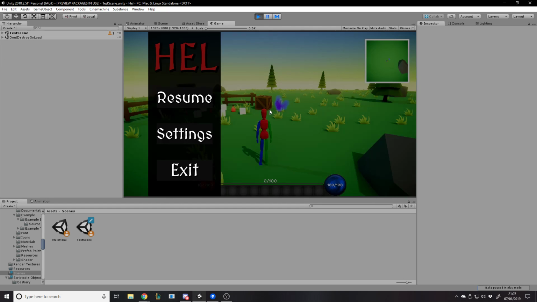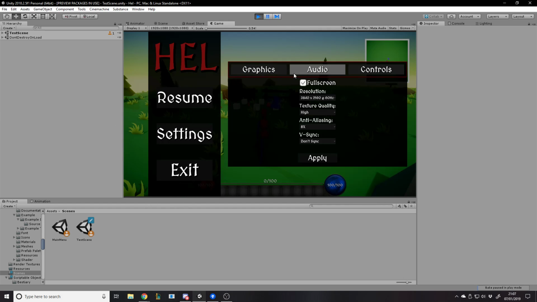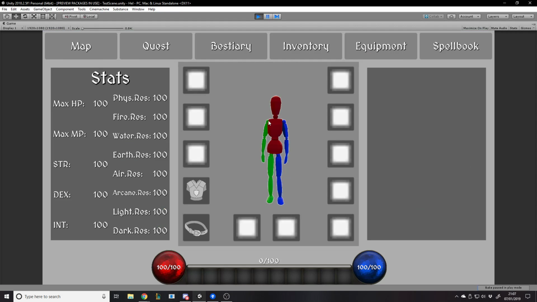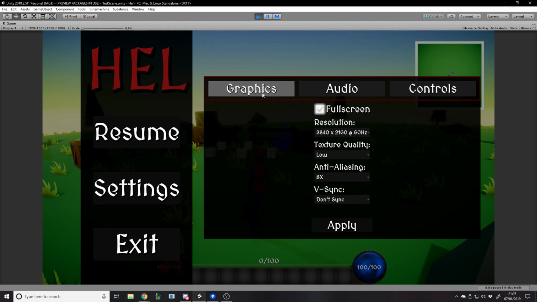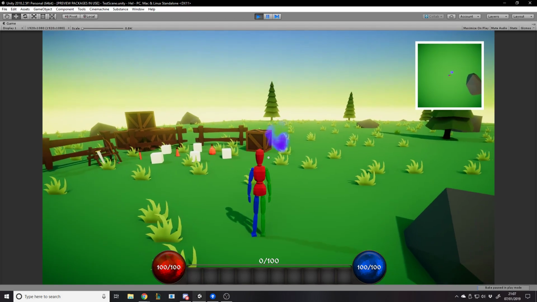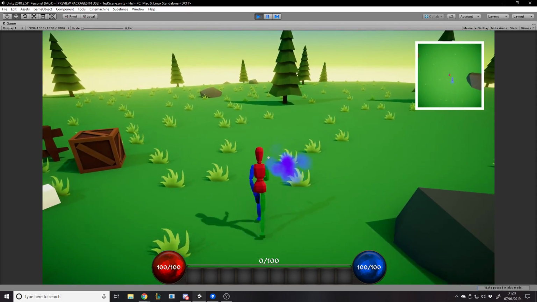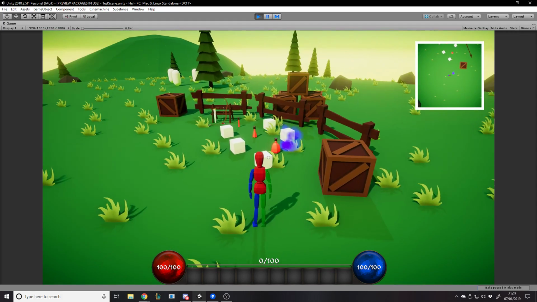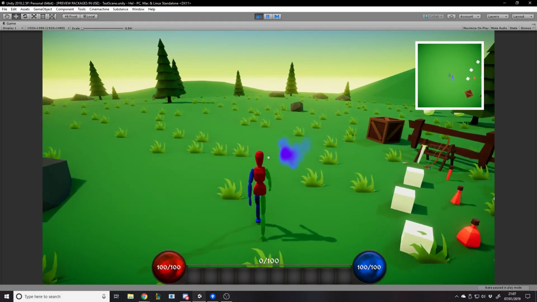If you press escape when you're in the game, it brings up the menu. There's only graphics again, and you've got the same settings here. You can change these, though they won't really change much in here. Texture quality will, for example, if I put it on maximum. The default sprites and some UI stuff get made low quality, so you put it on whatever you need. I recommend not using VSync, but some people have VSync monitors or prefer it. Try anti-aliasing and see how it runs. One of the feedback options is how the game ran. On mine, I've never lagged at all, but I'm assuming on lower-end PCs it might, so we'll see.